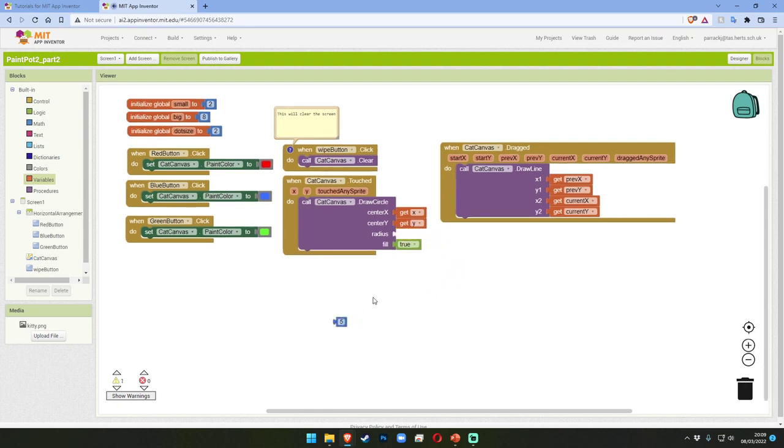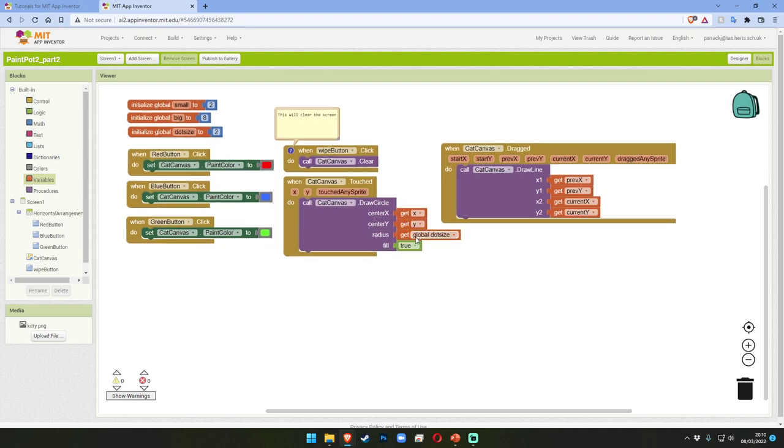So I'm going to just bring it out and delete it, duplicate a get block, and I'm just going to say, well, actually what I want it to do is dot size, well, I want to make it a global one. So what it will do is say, well, actually, I'm going to grab whatever value is living in dot size, which in this case is 2, and it will simply make it nice and small. And you can also change that value to whatever you want it to be. So I've got it set to 2 there, and I might want to have it bigger or smaller, but that's okay.